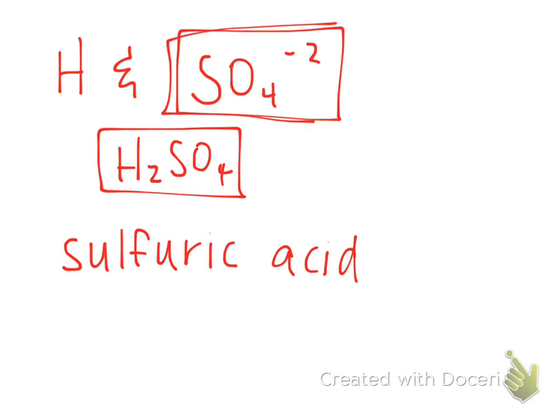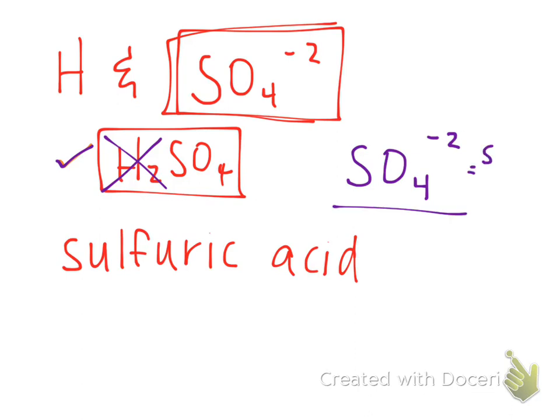It's not hydrosulfuric acid because it's not just coming from sulfide, it's coming from sulfate. Okay, so let's talk about how we can determine where it's coming from. If we were just given H2SO4 to start, which would be the case in most problems, the way we determine what polyatomic ion it came from is we take away these hydrogens. If I take away my hydrogens, that leaves me with SO4, and a -2 charge because each of those hydrogens was a +1. Does that make sense? This is called sulfate, right? ATE. That's where I got this ic acid naming.